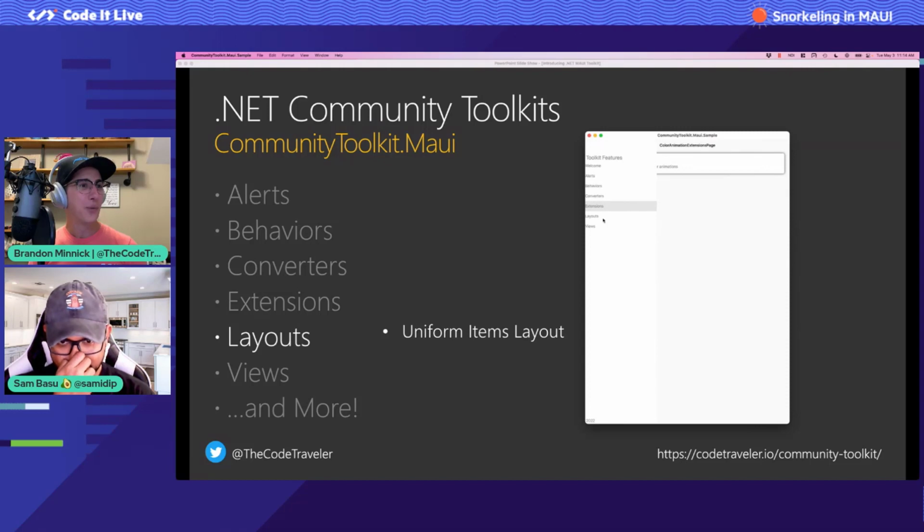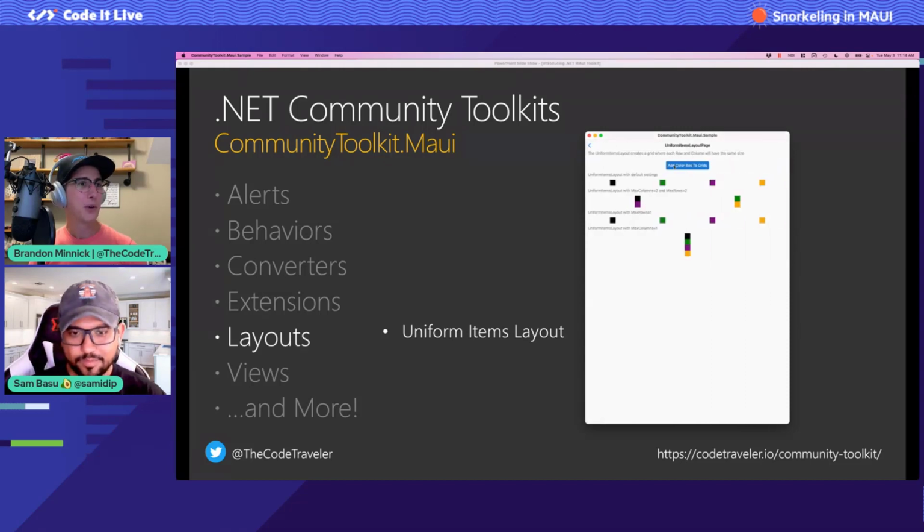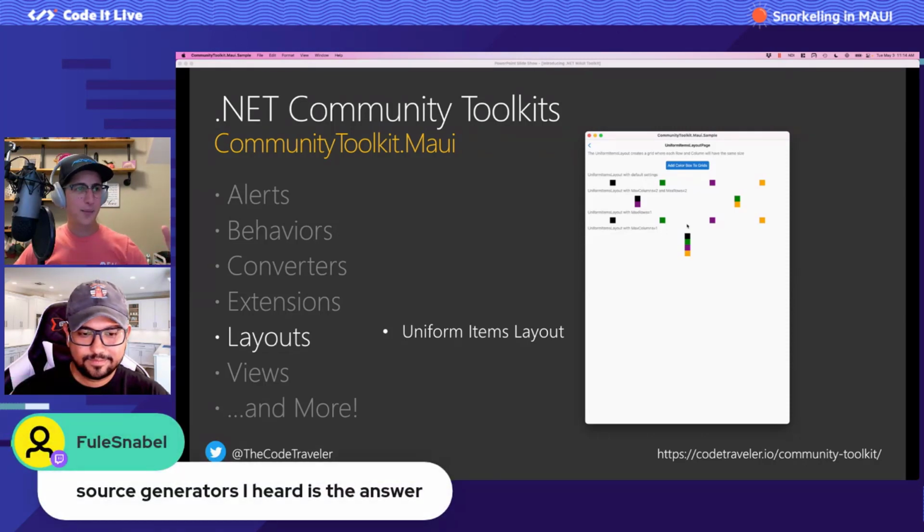Layouts. We only have one so far, but it's a pretty cool one. It's a uniform items layout. Think about it as kind of like a grid where maybe you want to have everything in the grid be the same height and the same width. You can do that. So we can say if we want maximum columns of 2 or maximum columns of 1 or 1 row, you can do that.